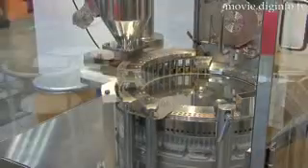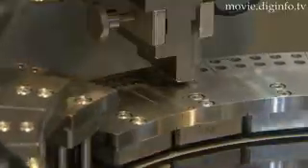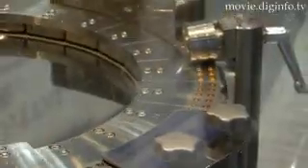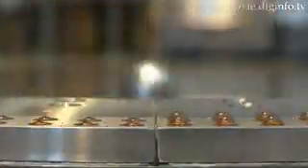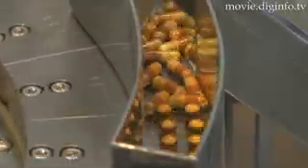The machine works by using three rollers to process the cap and body of capsules in the hopper, with the cap transferred to the cap disc and the body transferred to the body disc ready for filling. The powder then gets inserted into the body, which is then lifted and bonded with the cap. The bonded capsules are then ejected from the machine.